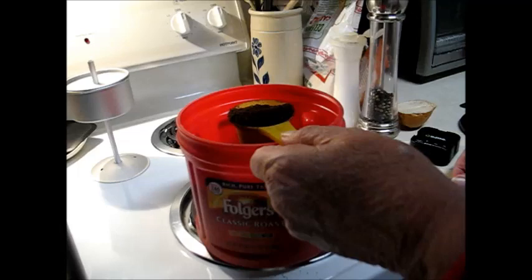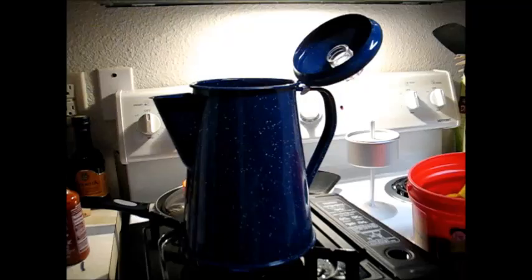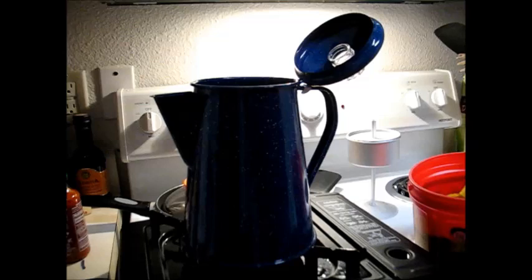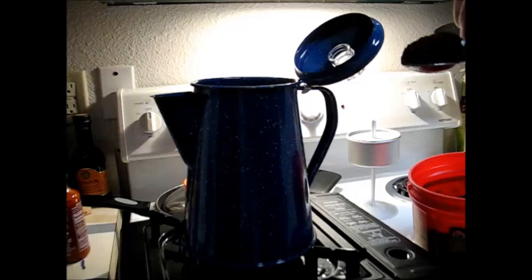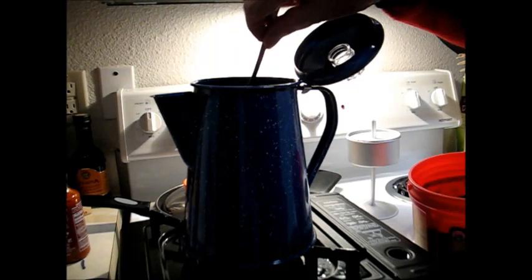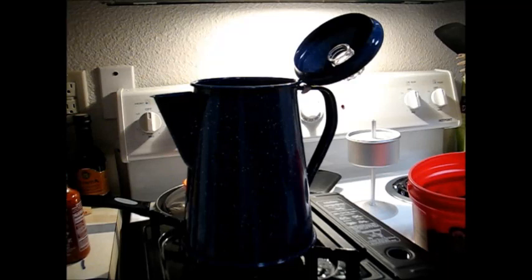It's up to a rolling boil, but I want to turn it down to where it's just barely bubbling. If you dump the coffee in with a rolling boil it foams up and right over the top and makes a mess. You also don't want to dump it all in at once — shake it in slowly and stir it. There's a very little foam layer and we'll let it sit there and simmer for a few minutes.